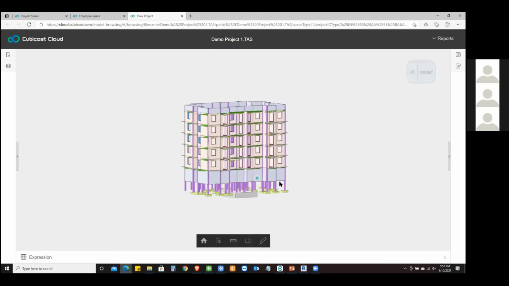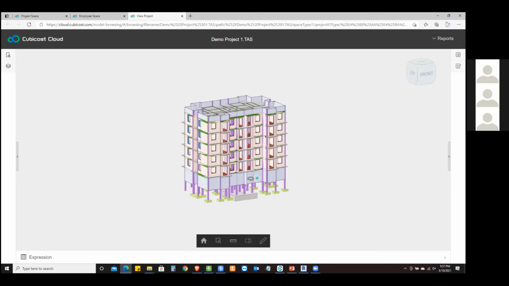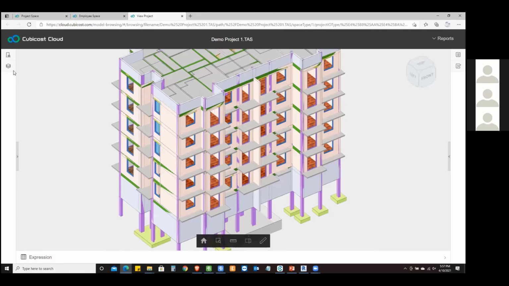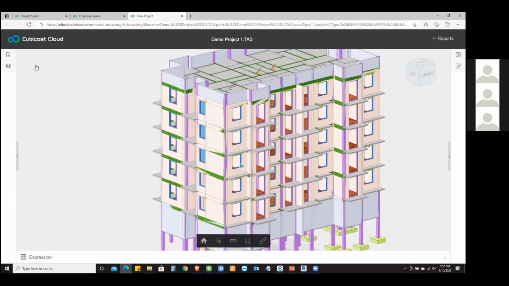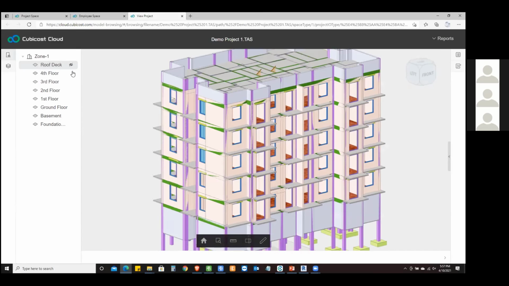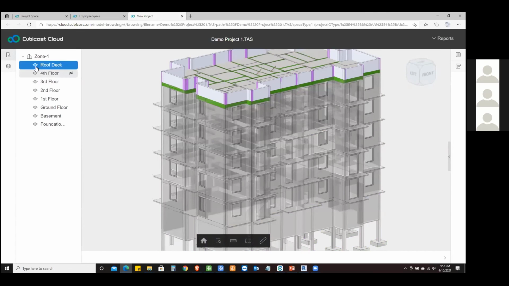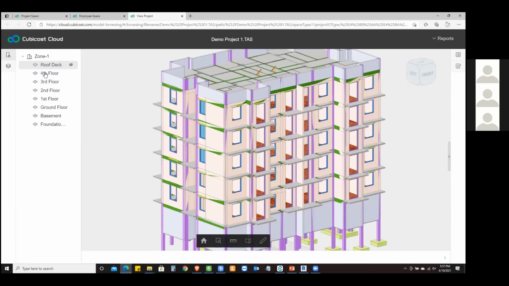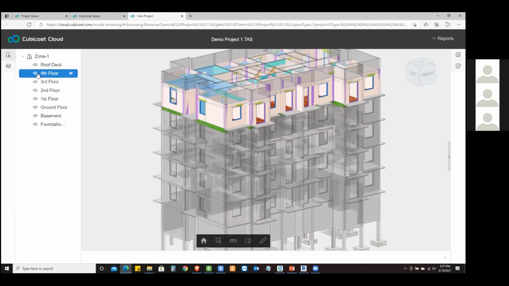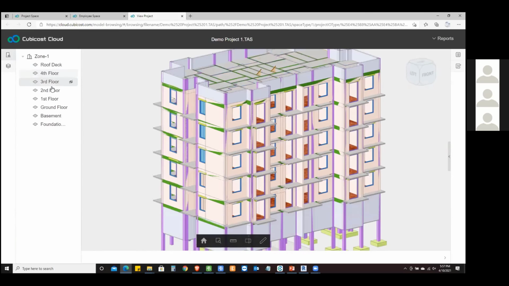What I'm trying to show you is that you can have a really good visual of the model, and then you have different tools available here. Let's say you want to show the remaining stuff and then turn the other stuff off. You can directly hide and show, or you can blur out, or you can have those transparent views. Similarly in here, I can turn things on and off. So view options, basically zone wise, floor wise.